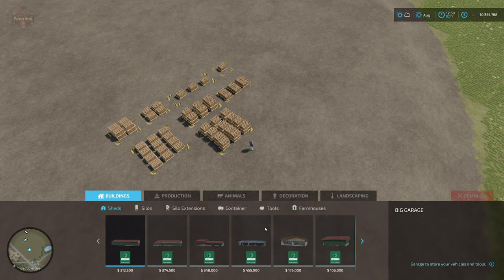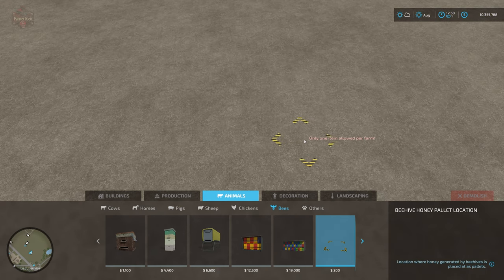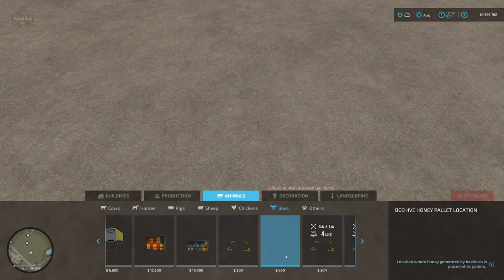So if we go to our build mode and come to animals and then bees, we have the traditional honey pallet spawn point for $200 that will do 1 pallet at a time. And then we move on to the Beehive Pallet Big spawner that will hold 3 pallets at a time. Now this one rotates a little odd. It's not centered, but it does rotate a full 360 degrees. It is $600, so basically 3 times the price of a single pallet spawner.